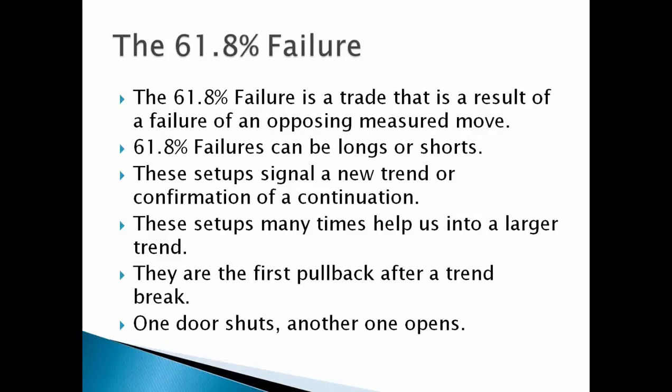61.8% line failures can be longs or shorts. These setups signal a new trend or a confirmation of a continuation, meaning that a 61.8% line breaking can give us a new entry into a trend. These setups many times help us into larger trends. They're usually the very first pullback after a trend break.